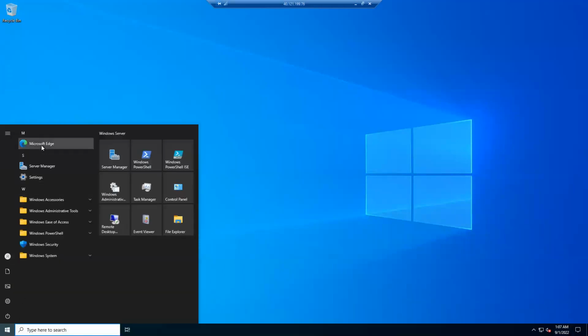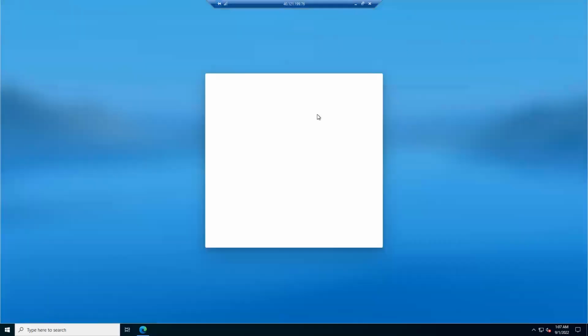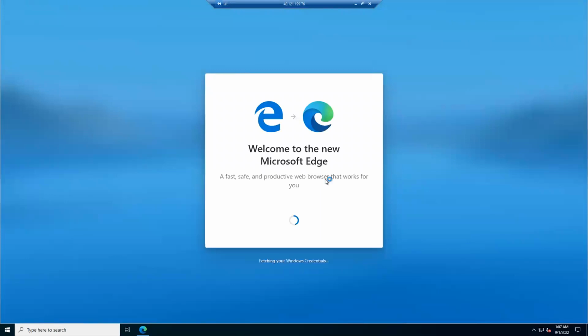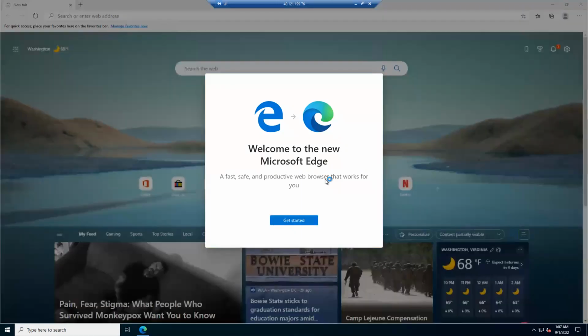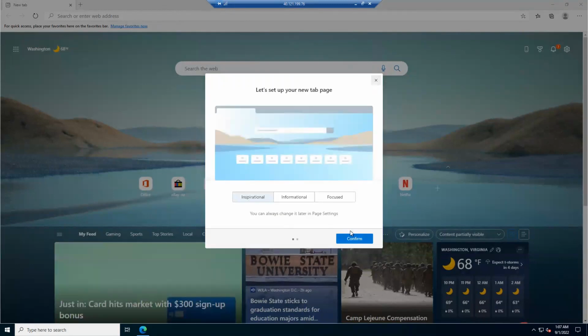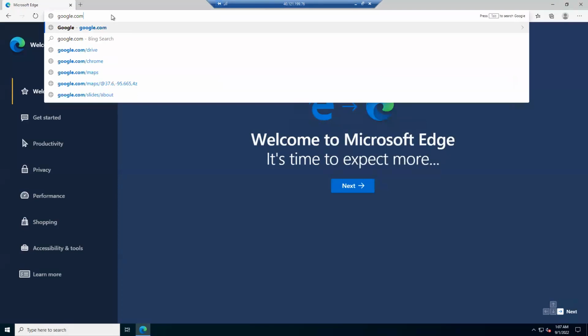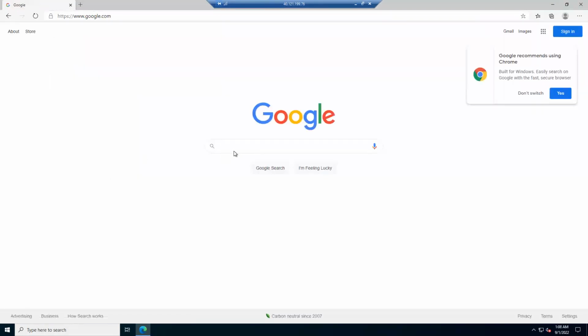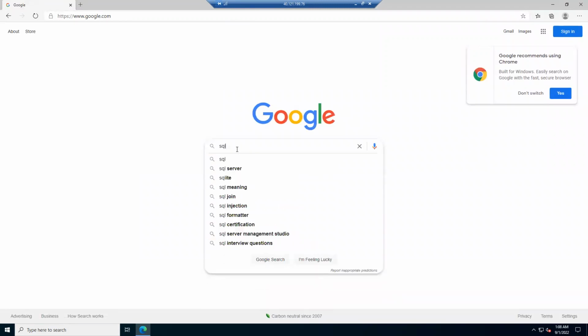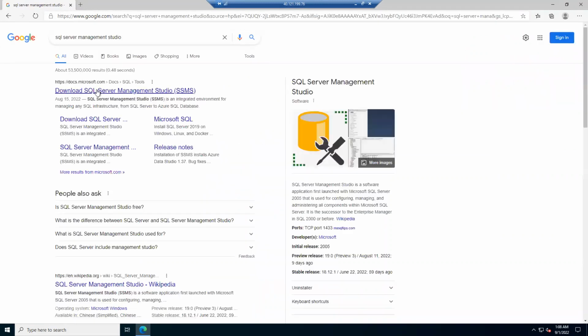Open Microsoft Edge, go to Google, and search SQL Server Management Studio.